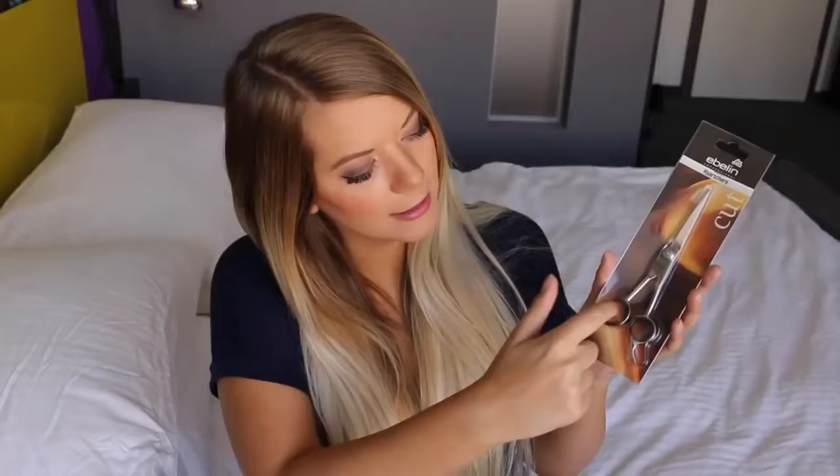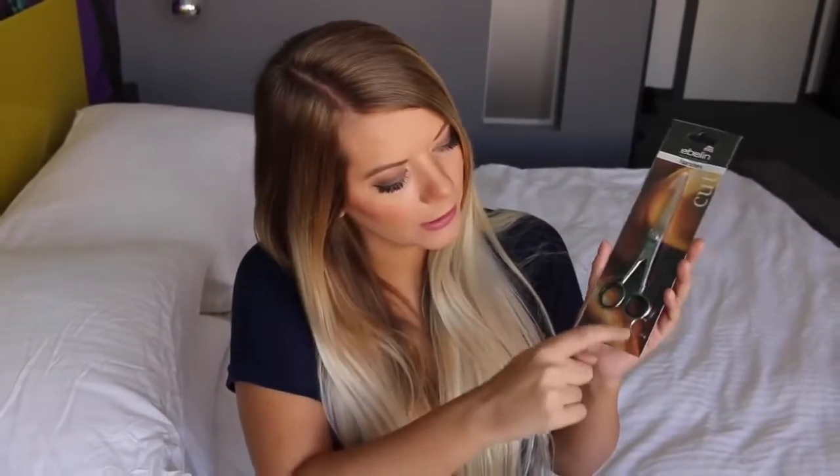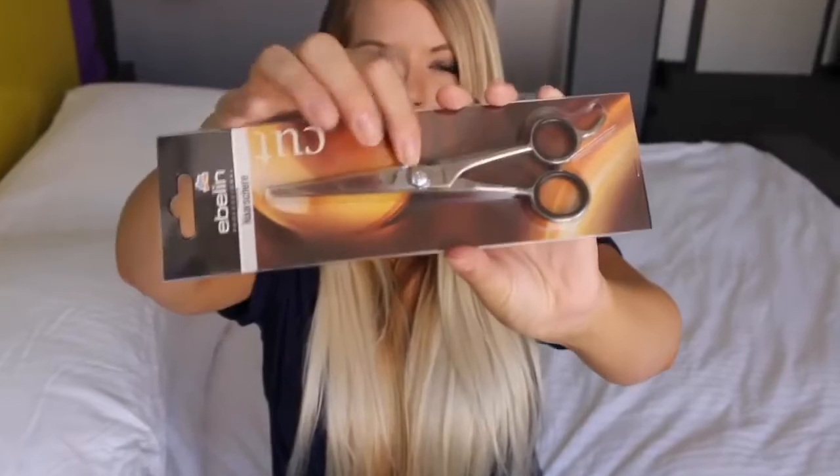What I like about this scissors is that it has rubber insoles in the clipper part, and it also has this mechanism that makes it easier to pop open. It also has a little screw so if the blades ever get loose or wobbly you can tighten it up. Some of the cheaper ones don't have that, so if they go bad you have to throw them away. I'm really happy I found these scissors, and I waited until I came to Germany because you get good quality stuff at very low prices here.